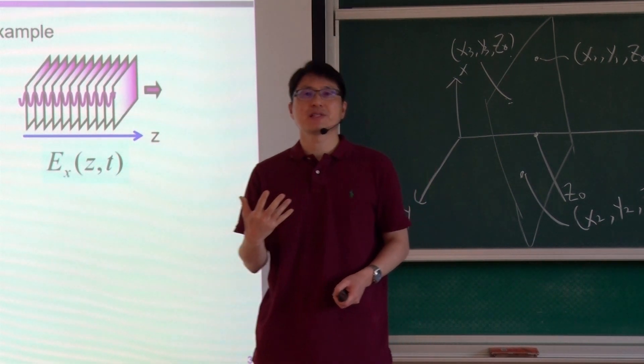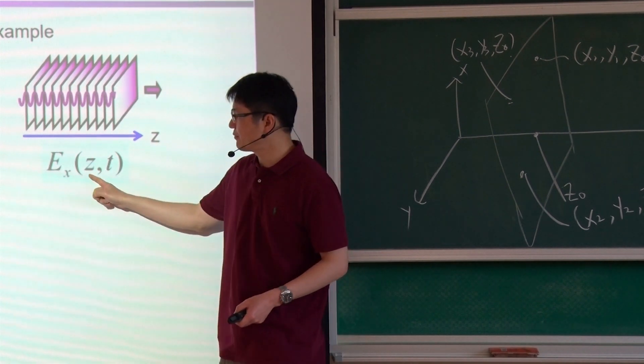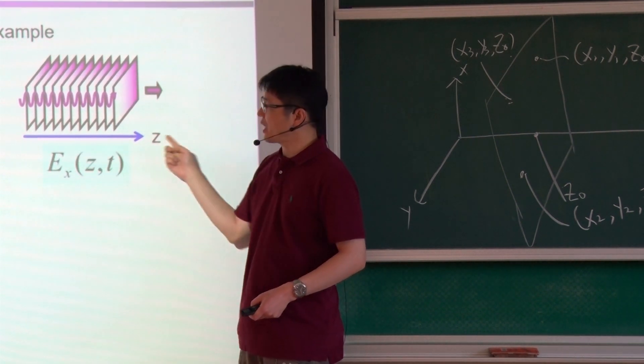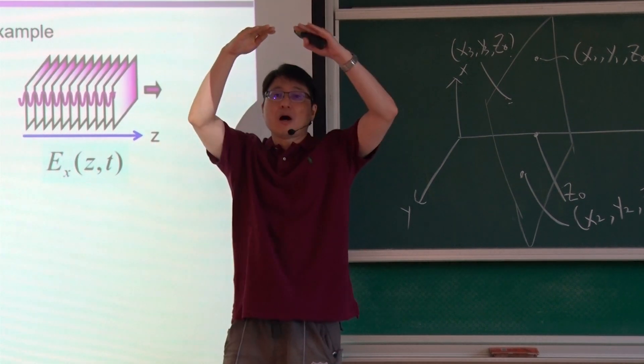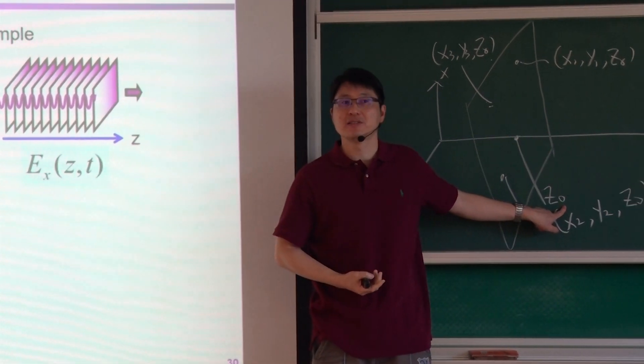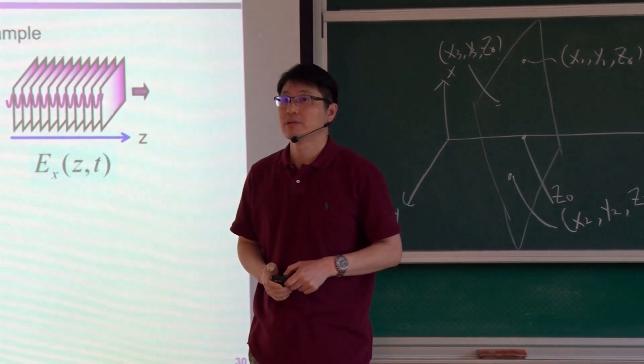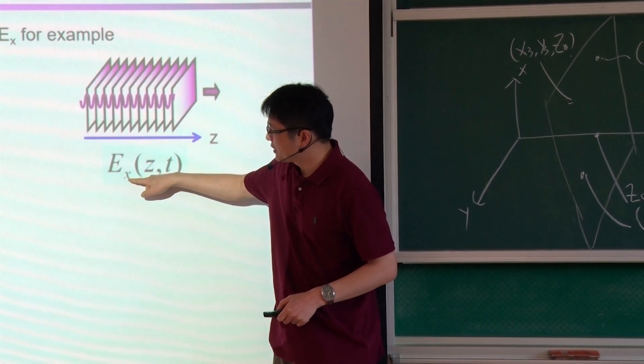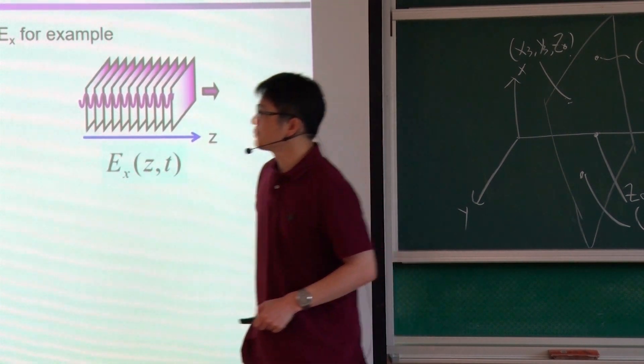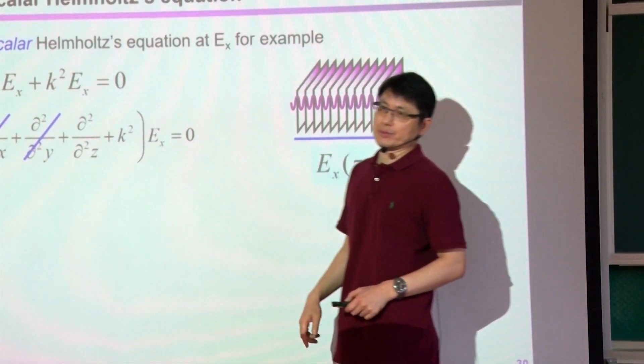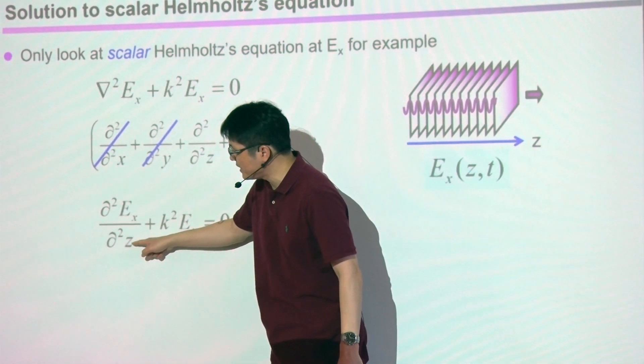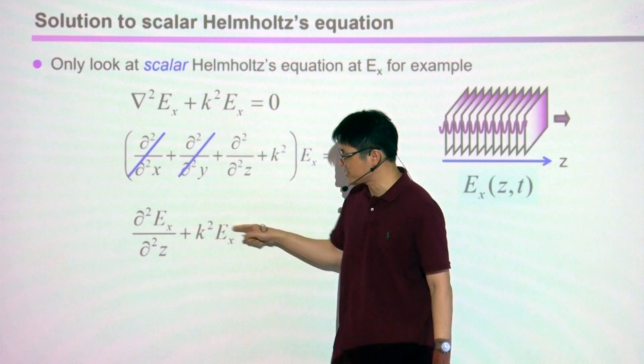So if you have a plane wave, it's almost like a one-dimensional wave. You only have one spatial coordinate that is very meaningful. Of course you have the plane variation, but once you have defined its propagation direction, everywhere, all these points change in the same way as you change this z value. So this plane wave, the e field is oscillating in the x direction, but it is only a function of z. So basically, you don't have to care about this tube. The function is reduced to partial differentiation to z twice of Ex plus k squared times itself is equal to zero.